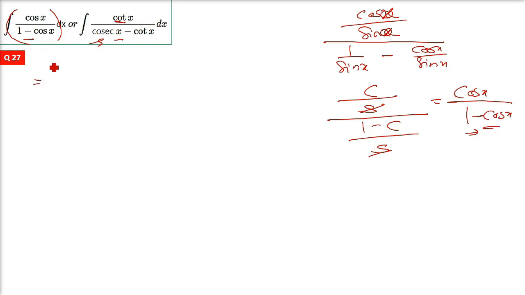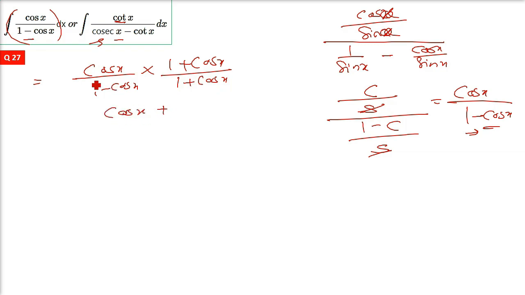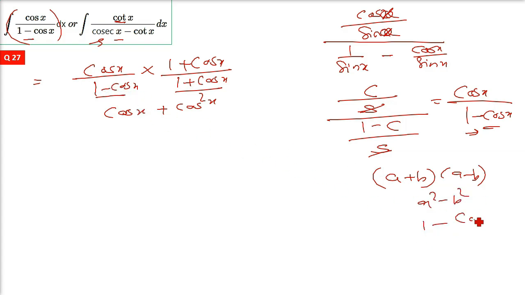Now we need to resolve this also, because cos x by 1 minus cos x doesn't have a standard result. You will see in later questions also that we have to multiply it with the rationalization factor. Always, the denominator which has a negative has to be multiplied by a positive, and a positive will be multiplied by a negative, in order to get the a square minus b square result. In the numerator we get cos x plus cos square x. In the denominator we have the (a minus b) into (a plus b) formula. We can use this a square minus b square here, where a is 1 and b is cos x.